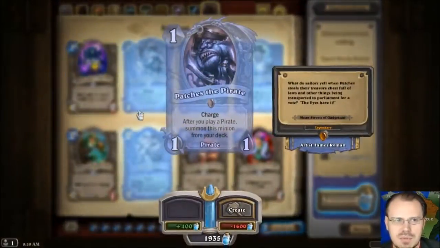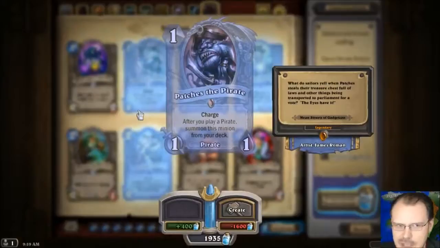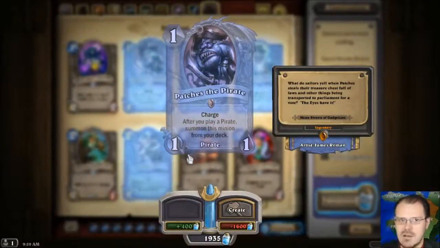Patches is a pretty cool legendary if you're playing pirates. I don't know if I want to craft him or not, but he is just adding some extra oomph to your deck if you play pirates, because it's a 1/1 pirate for 1 with charge, but the first time in the game that you play any pirate, this guy just jumps out of your deck and onto the board with charge.